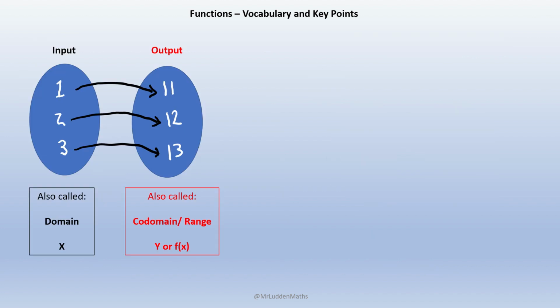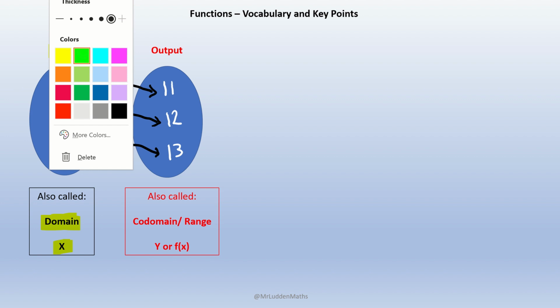Okay, our vocabulary, our inputs. I've drawn the same set that I did in my first slide. And as you can see, my inputs are here, my outputs are here. They mightn't call these your inputs. They might call it your domain, and they might call it your values of X. So I've put those in a box just below here. They're written in black ink. For my outputs, let me do that in a different colored highlighter just so we can be totally clear. Let's go green.